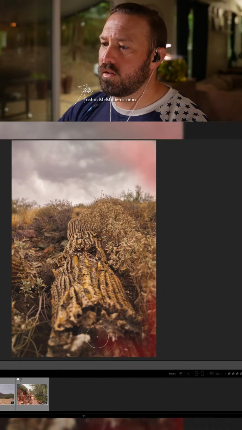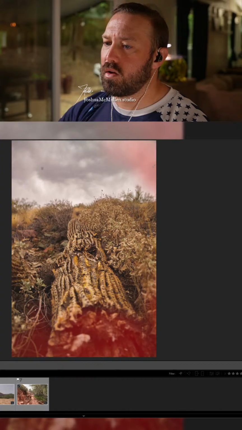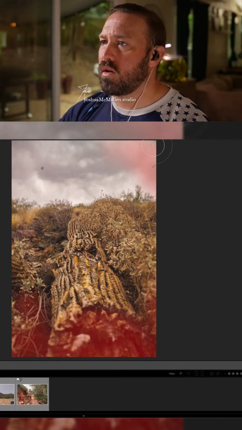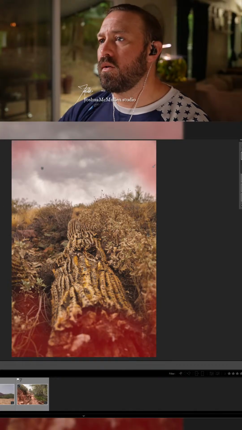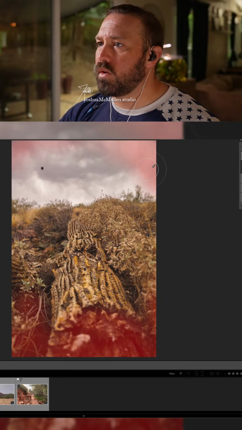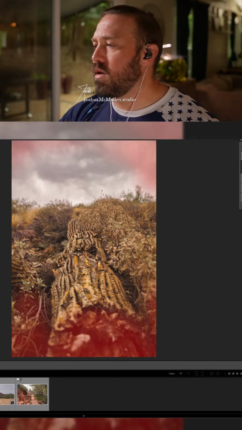You know, the stuff you do has got to be subtle. Give this corner just a little bit of love too. It's mostly focusing here. All right, there.